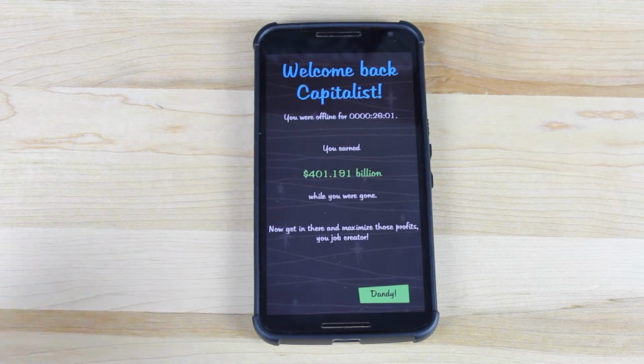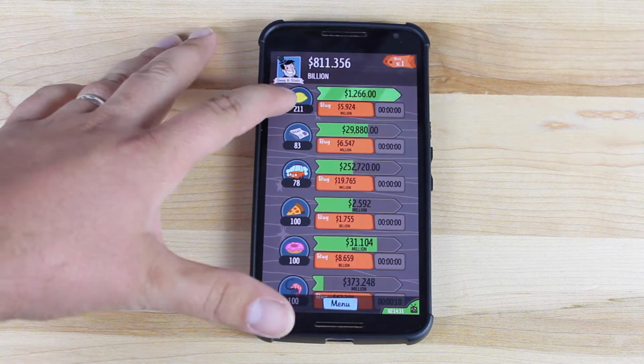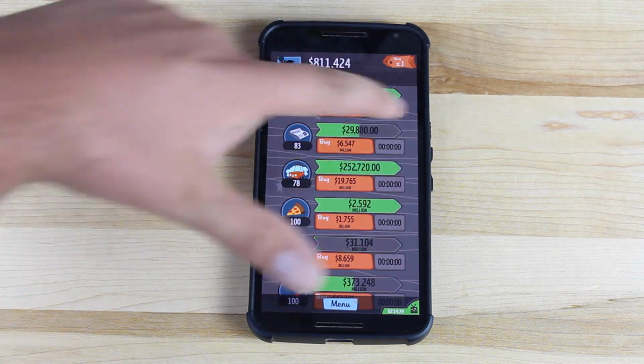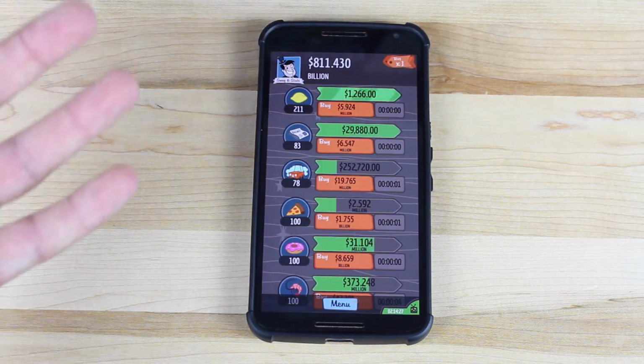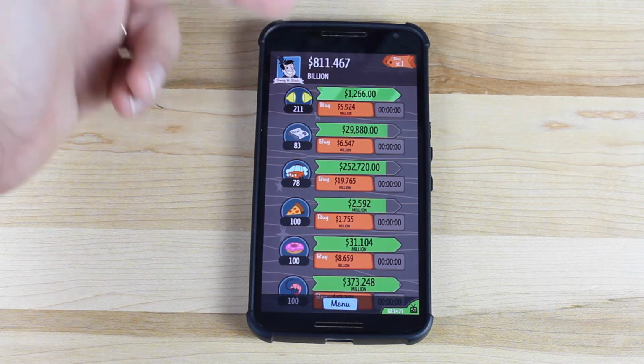Now essentially the way that this works is you're given nothing, and you have to be a great business person and kind of go from the ground up. Now you start out with a lemonade stand, and with the lemonade stand you purchase that and you're able to get just a few dollars every time the bar fills up. The bar fills up every minute, so the more lemonade stands that you buy, the more capital you have to work with, the more money you have to work with.